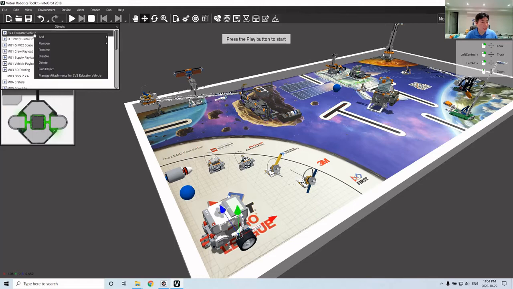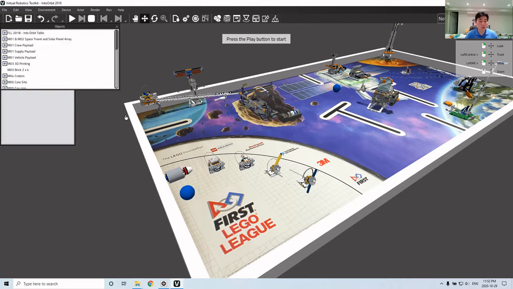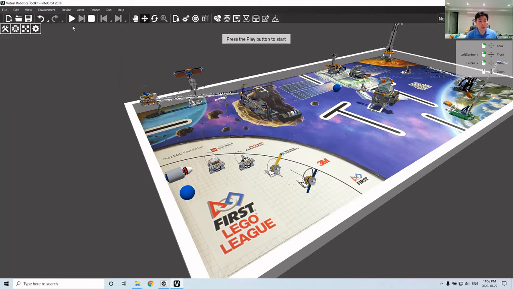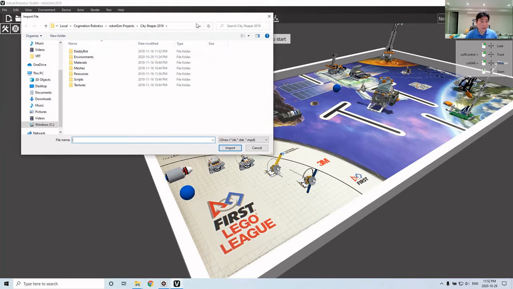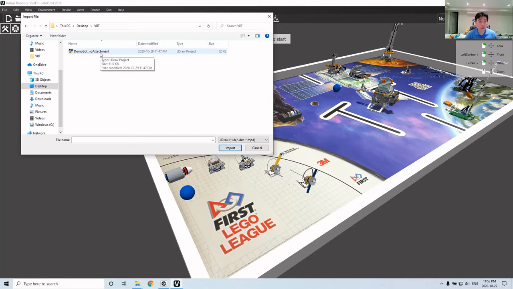Right click the first one and click delete, because you want to use your own robot. You don't want to leave the default robot on the mat anymore. Now to import your own robot, click this one, Import Robot, then choose the folder you're going to use. Here I have this model just exported from LEGO Digital Designer.